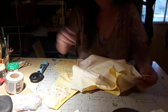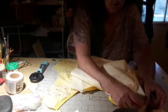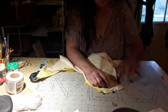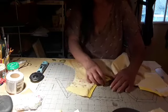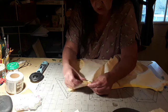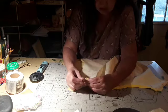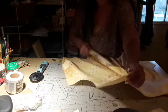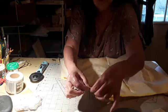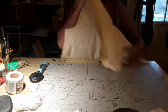Alright, now I'm going to go down here. Alright, now I need some pins here. Alright, now what I'm going to do is after I sew them down, I'm going to cut that off. Because that's not... No, it's just not kosher. Alright, let's see what we have. Gotta get a pin. Pin it down. Lay that one right there out. Pin it down. Alright, I'm gonna sew them down.